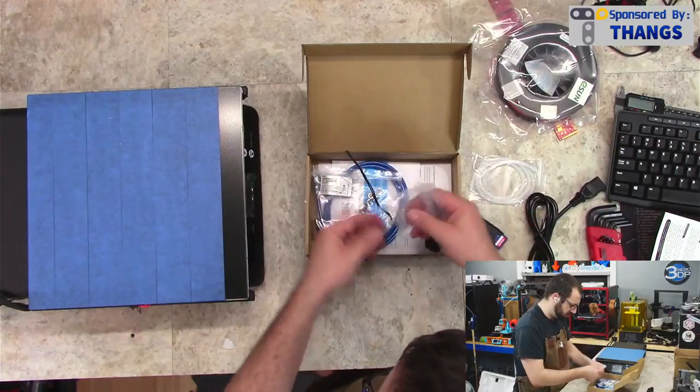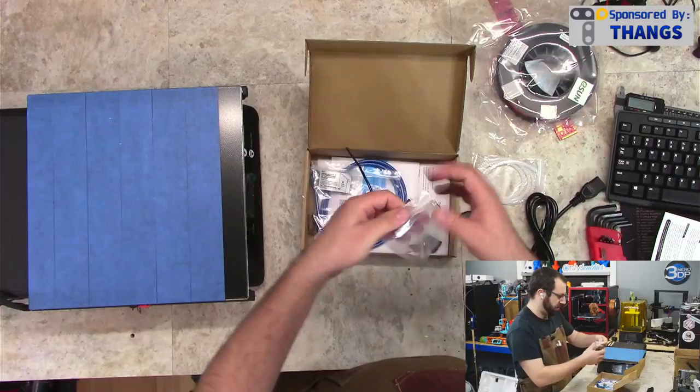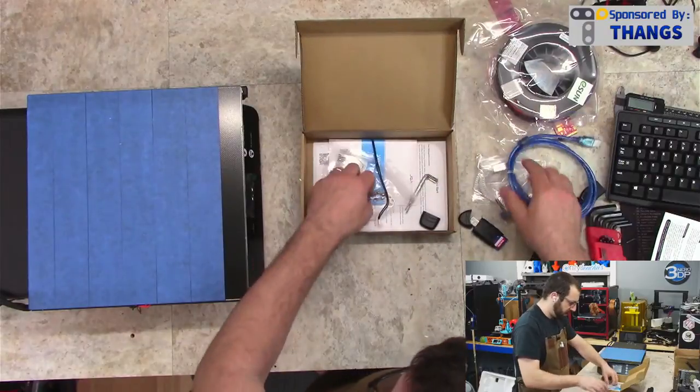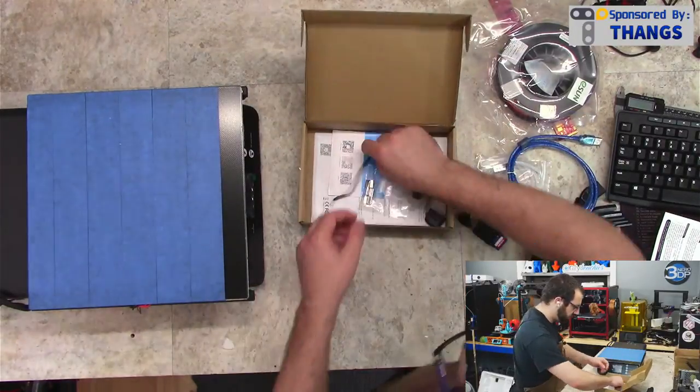Hot end? Is this a spare hot end? I don't even know what kind of hot end this is. Nozzle, thread, tube, heater block. Okay, that's an old hot end. Cable, yay, USB cable. Extra gubbins, yeah.